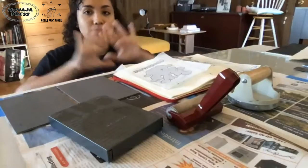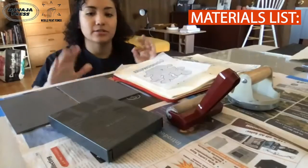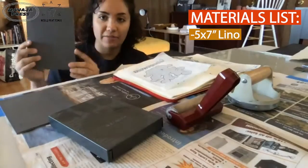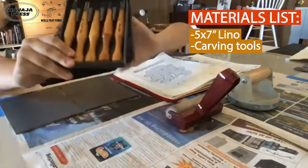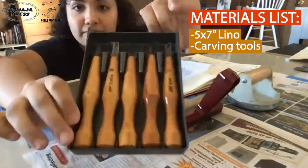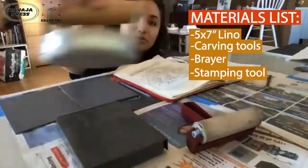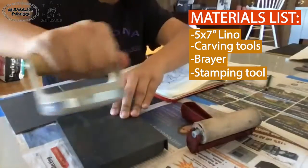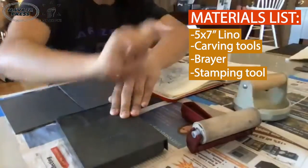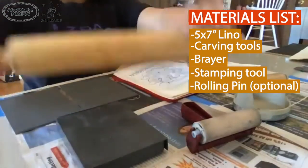So for the sake of the demo, I wanted to show the whole span of the process. So right now I'm going to go through materials. We have the 5x7 linoleum. We have our tools, these are my tools, and they come in more shapes and sizes. We also have a Speedball brayer, and this stamping tool, which helps with the printing and application. If we don't have that, you can use a rolling pin.